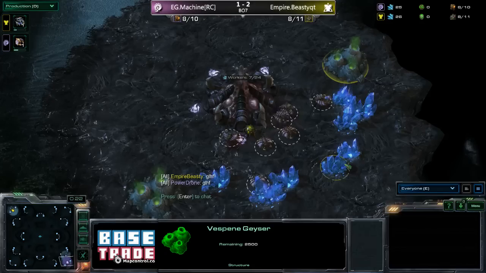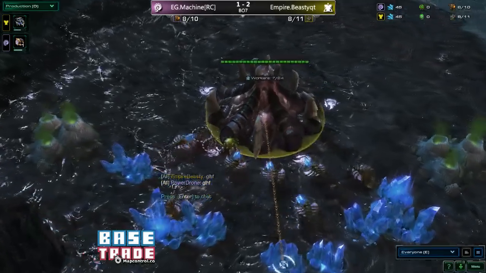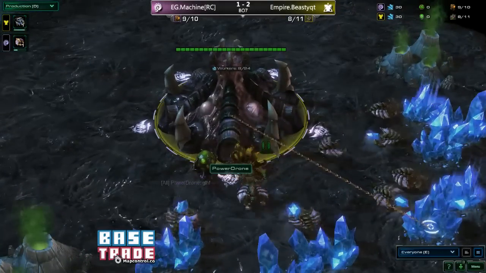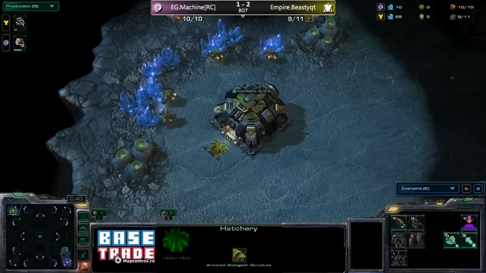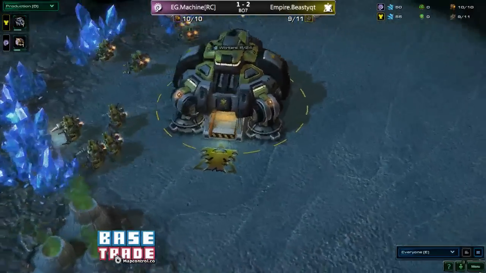Spawning in the bottom right, we have somebody who still has all of his brain. Or does he, since he's a machine? That was clever. I wasn't sure where you were going with that, but that was clever. Well, spawning in the top left corner of the map, it's going to be the, well, I guess the creative Terran we'll call him today. It's the yellow Terran, Empire.Beastyqt.